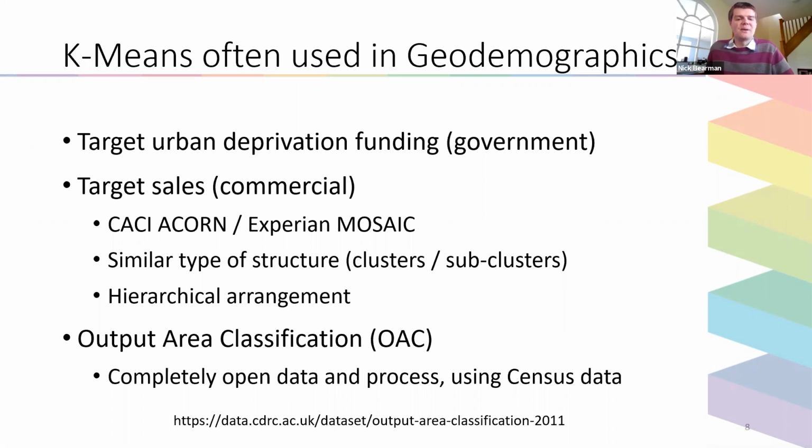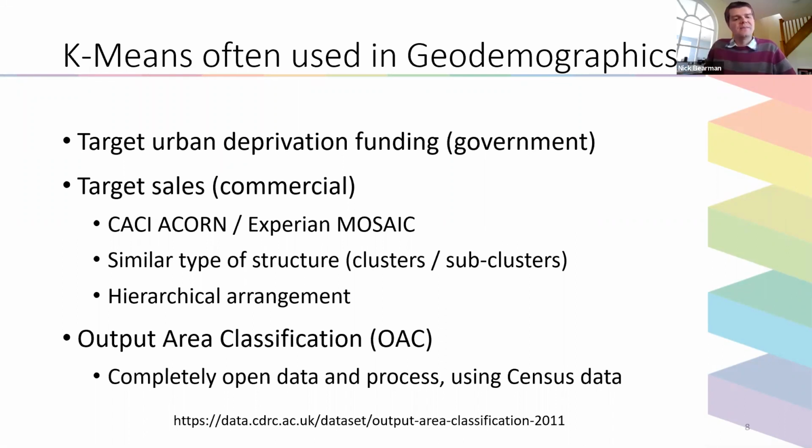So from the mail-out shots in the late 90s to junk mail today, they use geodemographics to target these mail shots. And they all have a similar type of structure. You have some top level clusters, and then you have some subclusters within them, in a hierarchical arrangement. And for each cluster, there's some information about the typical consumer in that cluster. It'll tell you what newspapers they read, what they tend to buy, whether they tend to go shopping at Waitrose or Tesco's, what sort of clothes they buy, and so on.